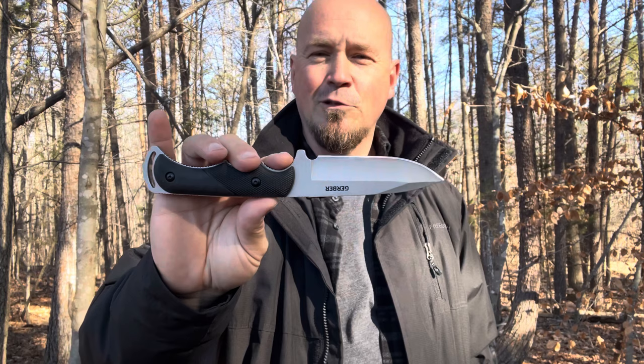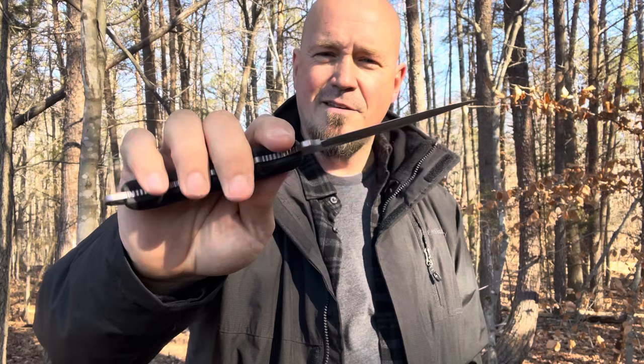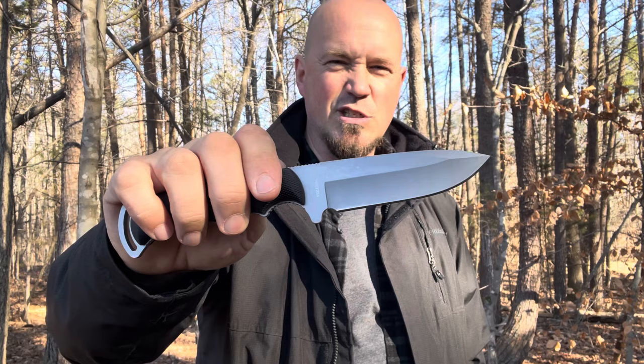It is as basic as it gets, and I think that's a big part of its allure. People like basic designs, especially a design like this. You've got this drop point blade, this tack hide handle that's very grippy and nice, and you've got this full-tank fixed blade that's not too big — pretty easy to just take around with you everywhere you want to go.